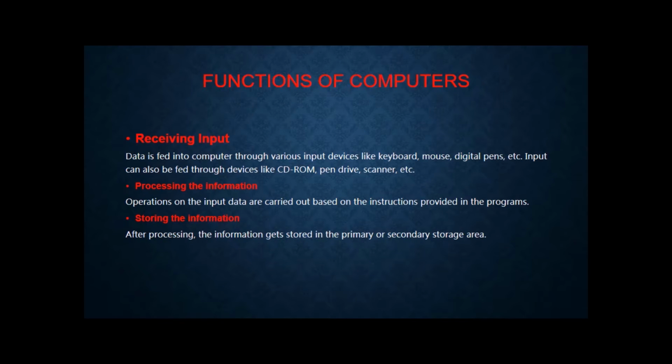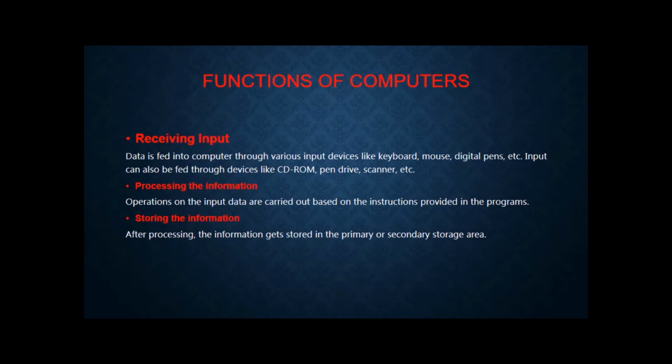Functions of a computer. The three major functions of a computer can be derived from the definition of a computer. Do you remember what a computer is? Well, if you do, then you'll get this real fast, because the first function of a computer is receiving inputs. Data is fed into the computer through various input devices. Remember the input devices like keyboard, mouse. Input can also be fed through devices like CD-ROM, pen drives, and scanners.